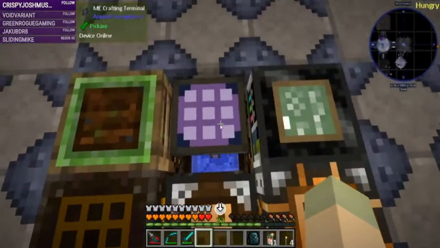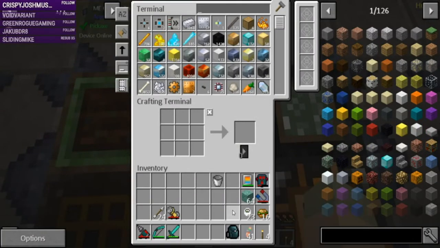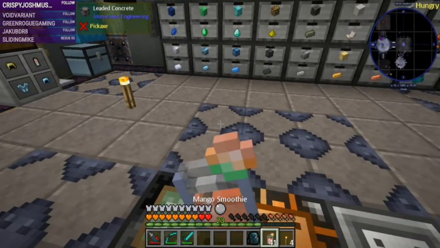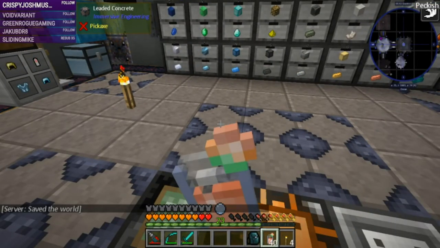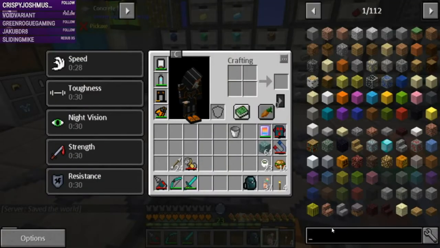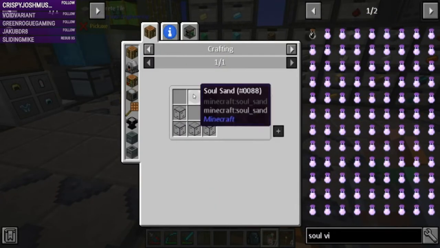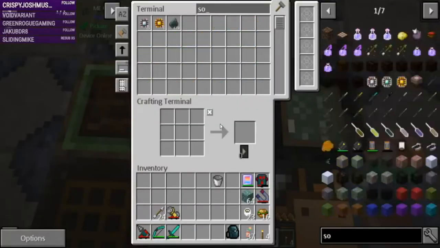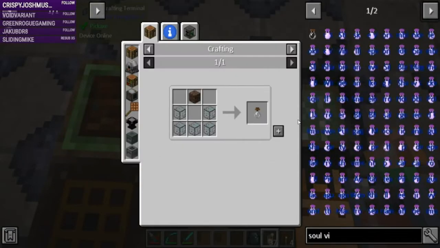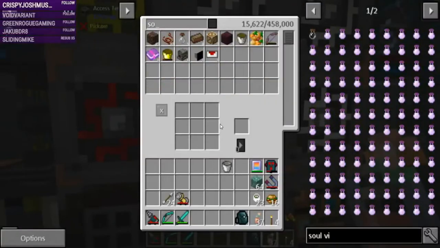Alright, since we need to do that, let's tuck everything in AE that we were working on to make the powered spawner. We're gonna make some soul vials. Soul vial. That is okay. We don't have soul sand. Oof. Well, there's 5 soul vials. Do you think I need more than that?